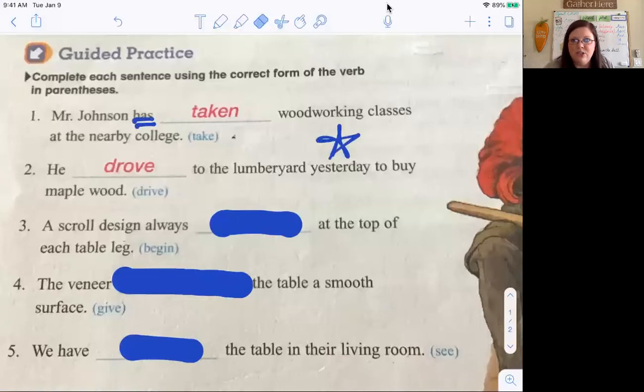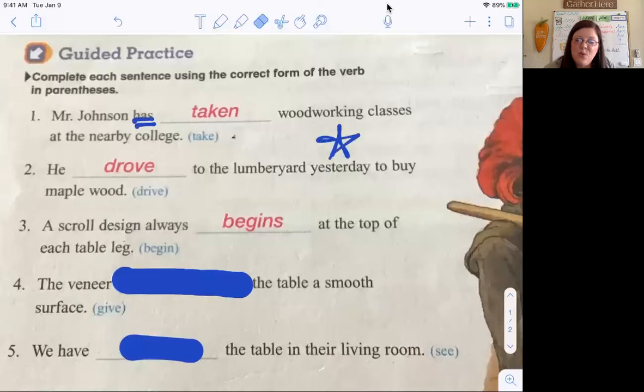That kind of reminds me of our song, right? Hebrews 13:8, yesterday, today, forever. I didn't see any of those clues inside. Did you see an H brother out in front? No, I didn't see that either. So we know we're not going to choose the word begun. Which word will we choose? Begins.